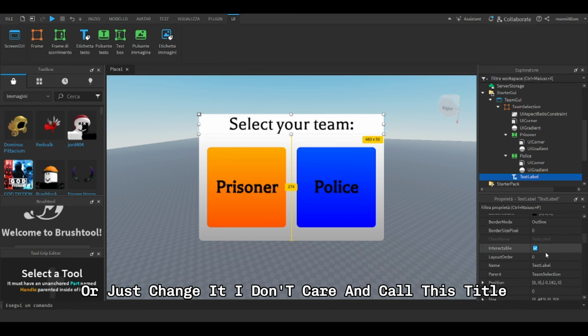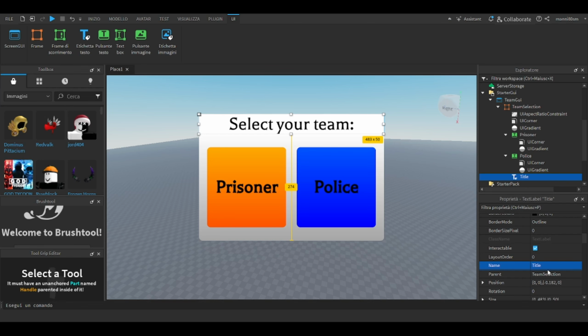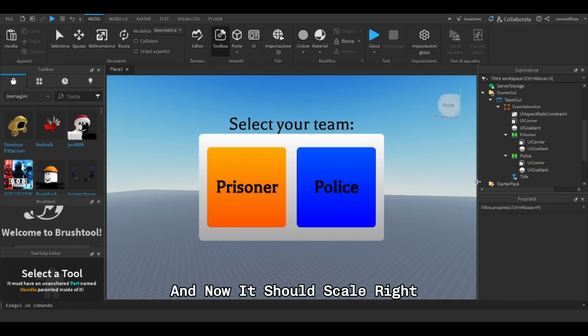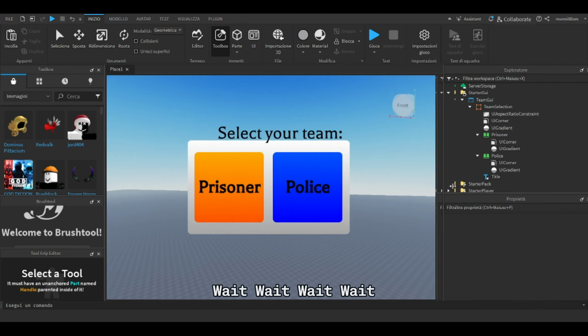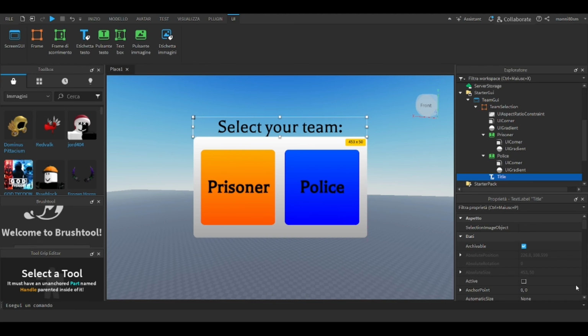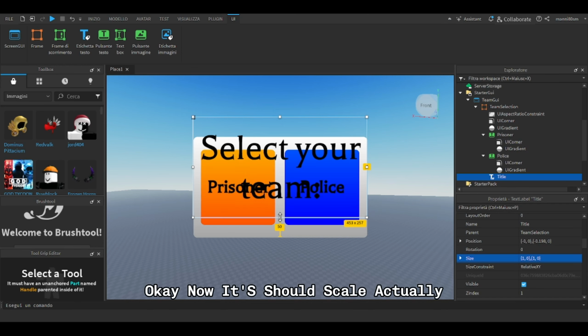Call this title, background transparency equals to 0, and now it should scale, right? Yeah, no, wait, this doesn't scale. Why? Oh, I know why. Okay, now it should scale.